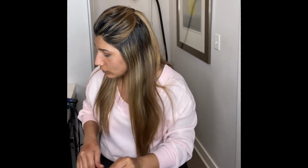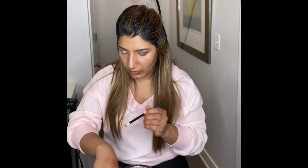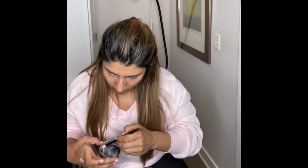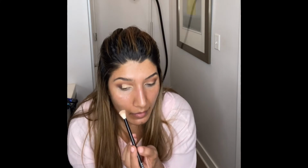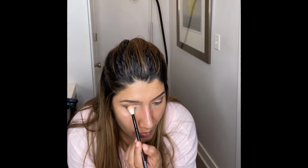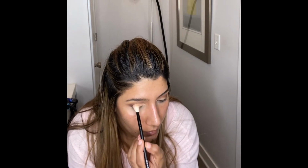Right, so I'm just gonna use again, I think I grabbed this brush earlier, but I'm gonna set this area now with, I actually still have a little bit of powder. I didn't put any more in here, but I'm just gonna set that area just because it's kind of wet, so just to make it dry a little faster and get going for my day.